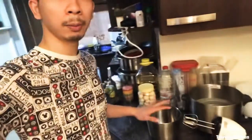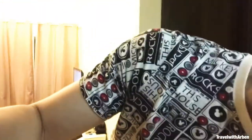Now I already prepared some of the items. Let's start cooking. I don't know how this works. I think I broke it. Start the cooking, then this is the recipe.